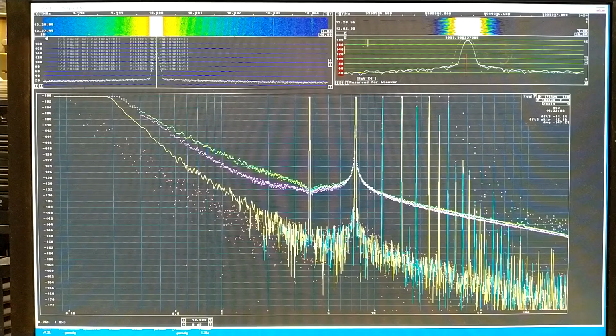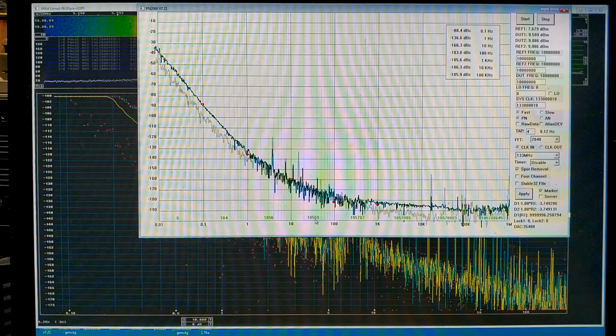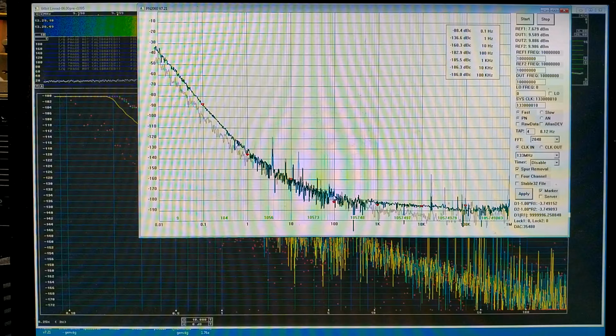And I could estimate that the phase noise at 100 Hz has to be below -168. The PN2060 at 100 Hz has not converged, because I can see these little circles everywhere, but it indicates that it should be below -175. But that's out of specifications, so very hard to say.